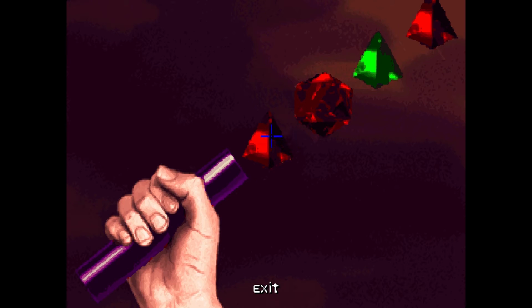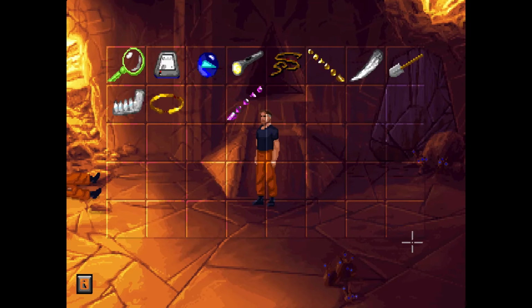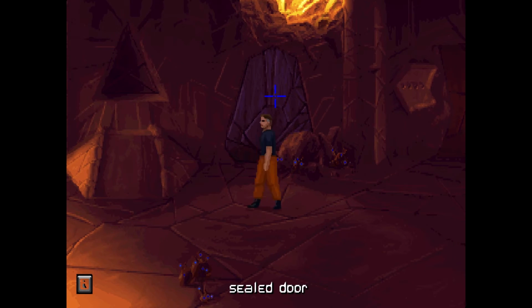Alright, so let's try and remember this. It's red, sort of triangle, red, what's that, 1, 2, 3, 4, 5, 6, hexagon, green triangle, red triangle, okay. And that was, what colour was that? Purple. So, am I right in thinking that if we go to a purple door, that one's purpley coloured?